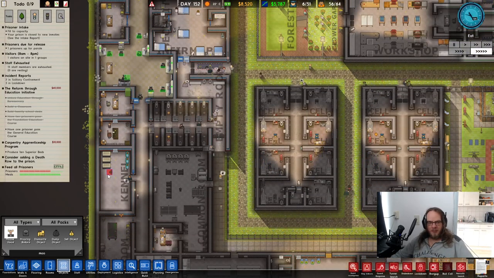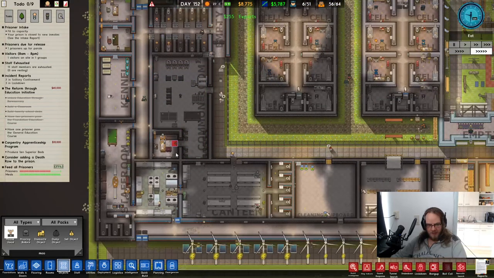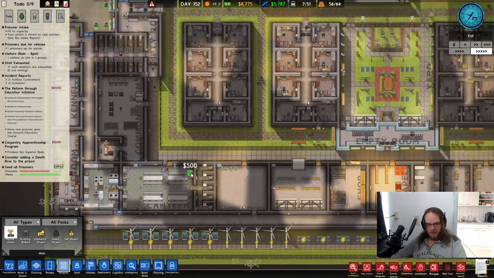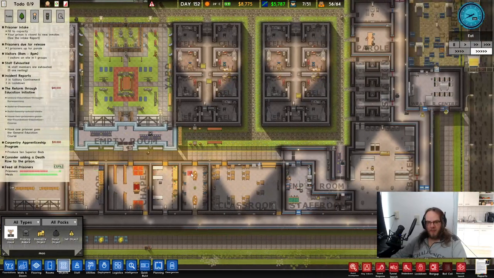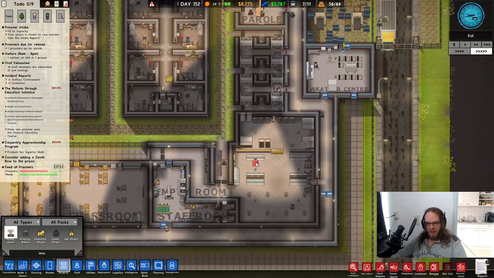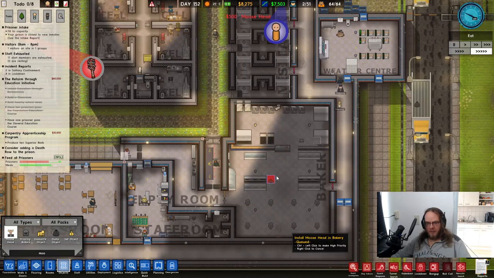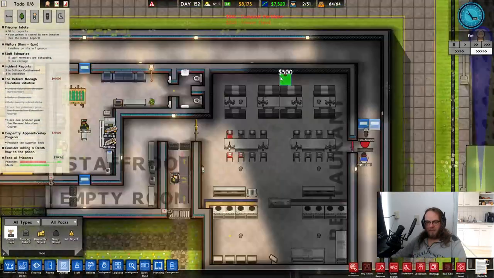Shall we throw moose heads in here too? Nah, that's overdoing it. Then we might as well throw moose heads in all of the... Now we'll throw one in the bakery and the restaurant. Because I can.